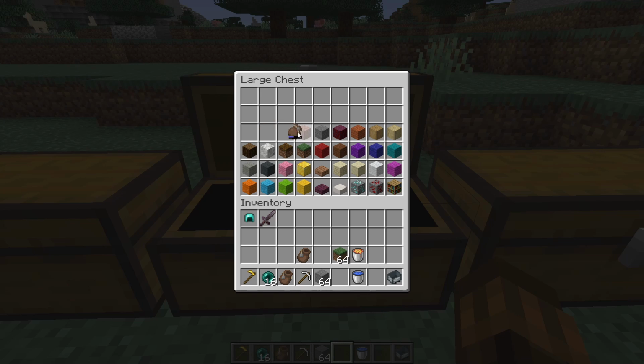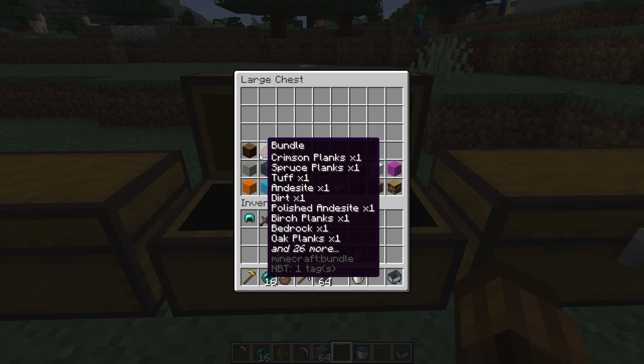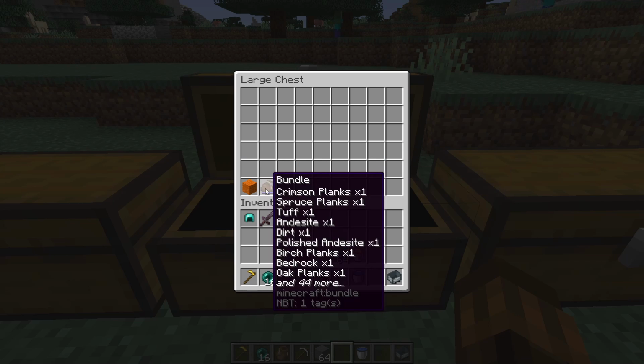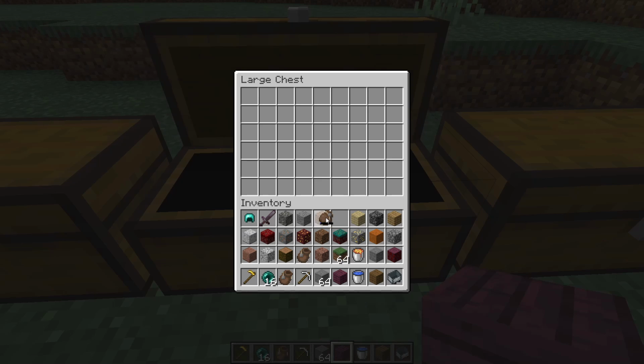Hopefully they add in a way to right click and drag, because you have to continuously right click. I keep dropping the bundle, because if you right click on an empty space, it will leave it in there. So if I right click these, you see this full chest is now gone. Oh, I just right clicked and it's all gone. No, I just dropped the bundle. But yeah, I'm gonna keep right clicking it.